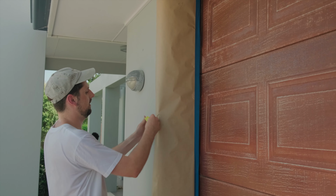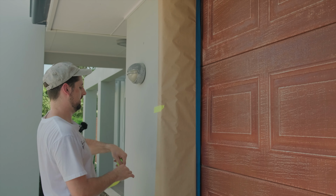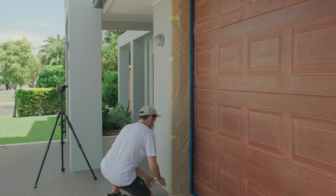Bit of tack tape. We want to hold it back nice and flat, because what happens is as the pressure from the airless hits the edge of the paper, we don't want it to blow back on the substrate. So we want it nice and wrapped like a present. There ain't no time like the present.